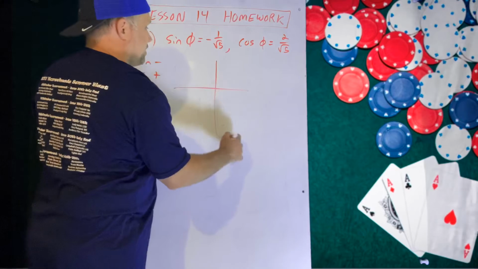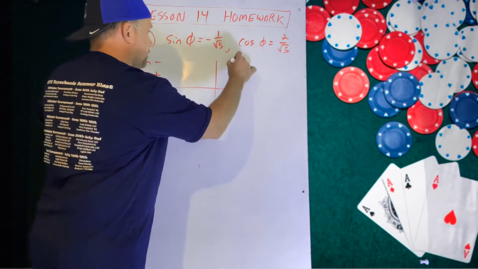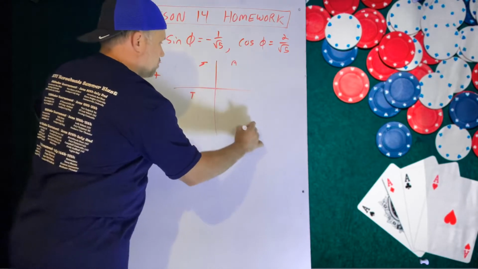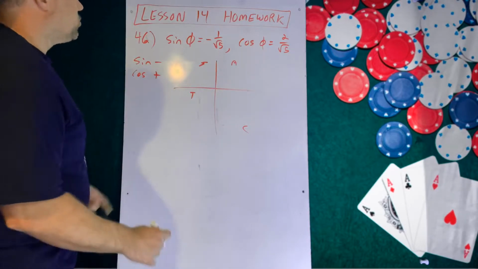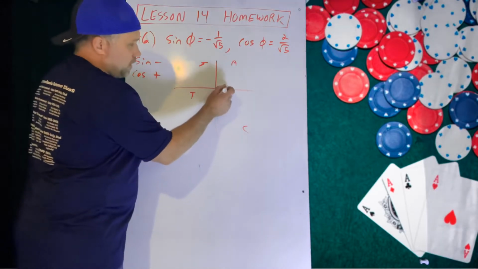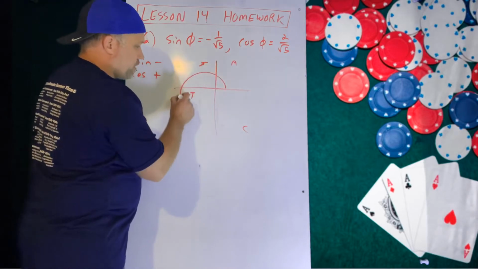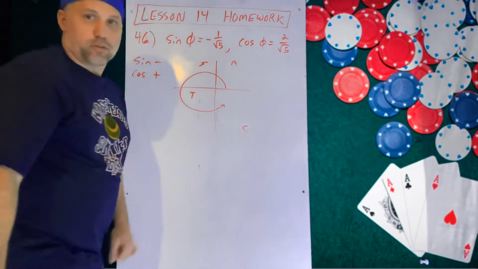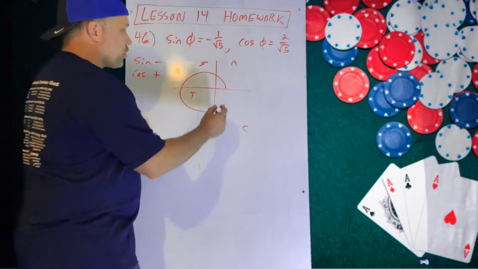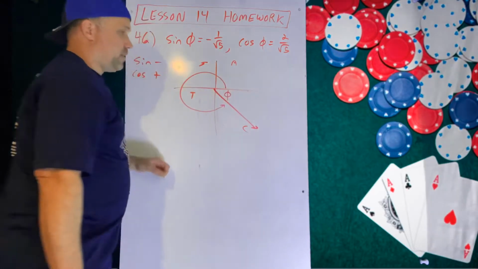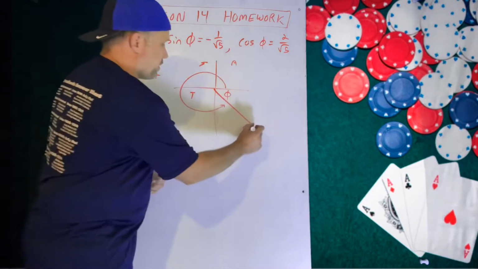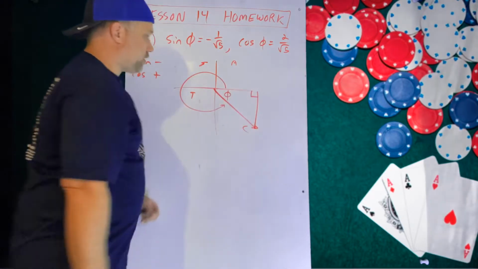That is going to be the C quadrant down here. Remember, A, S, T, C. Cosine's positive, all the others are negative. It's got to be that quadrant. So this angle phi has opened up and landed itself over here in quadrant 4. We're going to use the reference angle, though, which is this angle right here, as our phi. And that's going to create our right triangle right here.